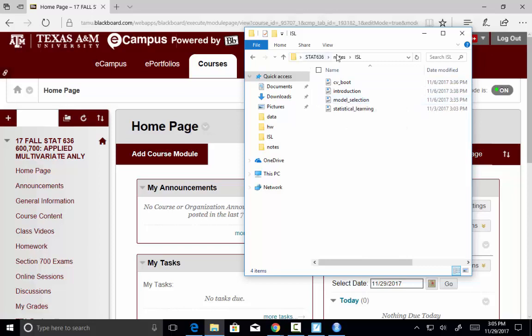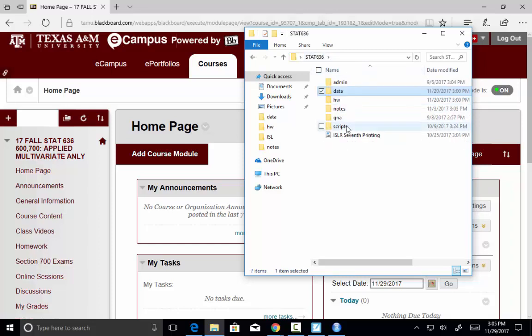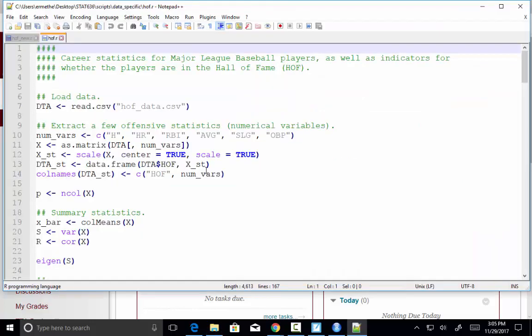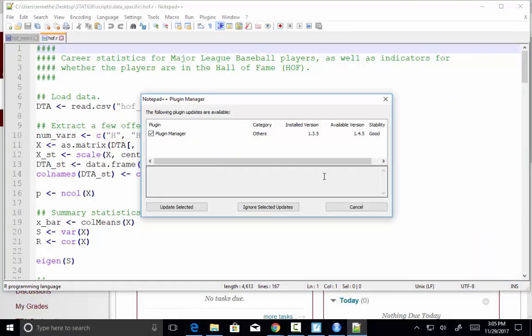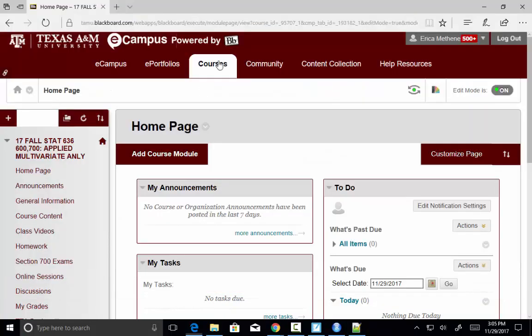So what I wanted to do was go to the Hall of Fame data. I have a couple of additional predictive model examples for this data that I wanted to go through. And I'm going to add a little bit for doing a spline-based model. Let me get our notes back for this particular topic.